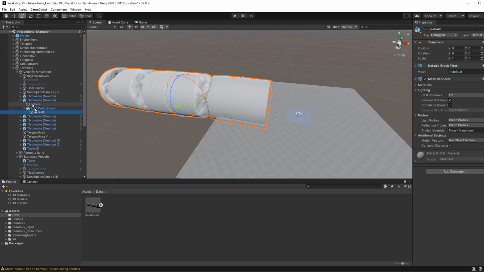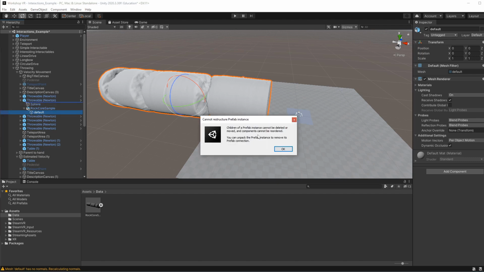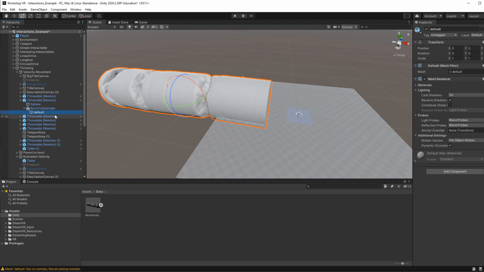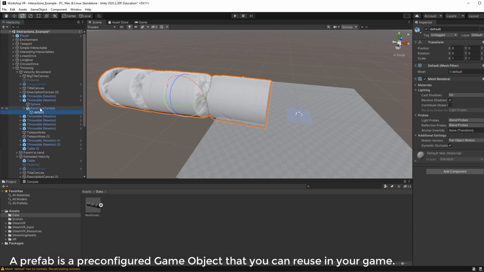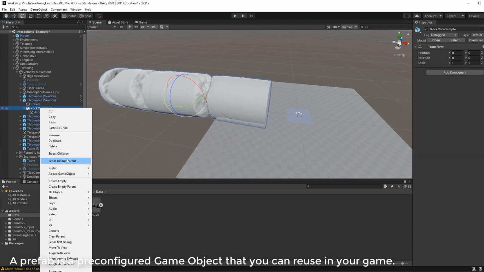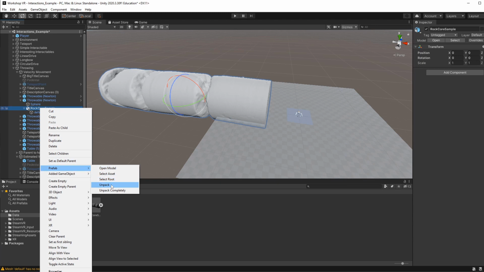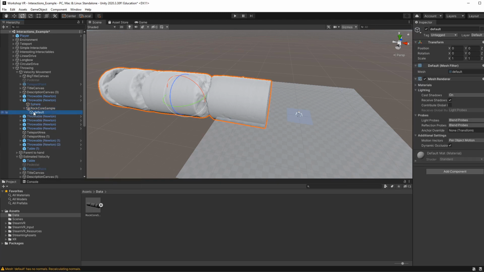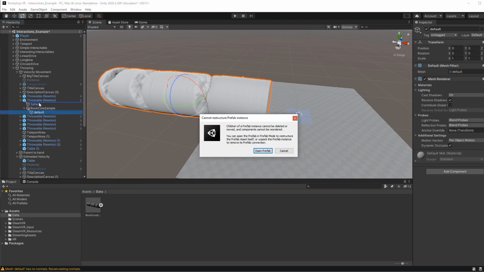Let's try to do that. You get this prompt that says you have to unpack the prefab. I don't have time to explain that, but for now, go to prefab and click unpack. That allows me to split up and move the game objects around.